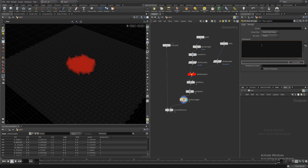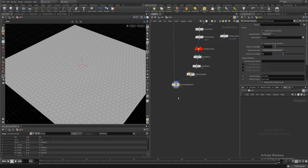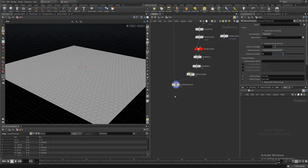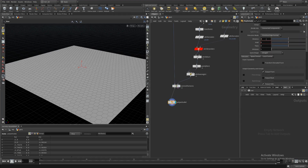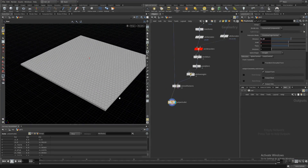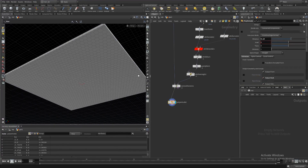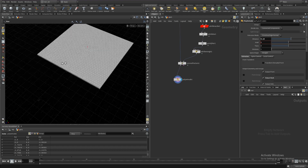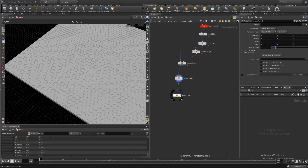In this attribute wrangle I'm going to drop in an if condition. What I want to do is wherever the color value is more than zero - basically wherever it's not black - I want to transfer those points into a different group. The reason I want to do this: if I drop in a poly extrude and move it up say 0.15, that's just going to move all those polygons wholesale, with or without the Voronoi morph happening, and outputting the back group doesn't solve this problem either.